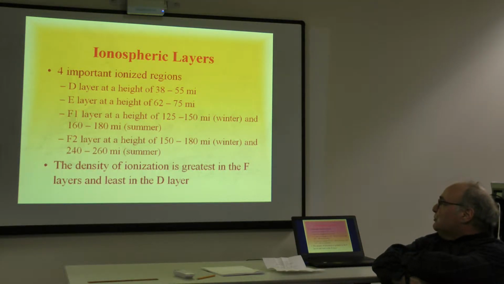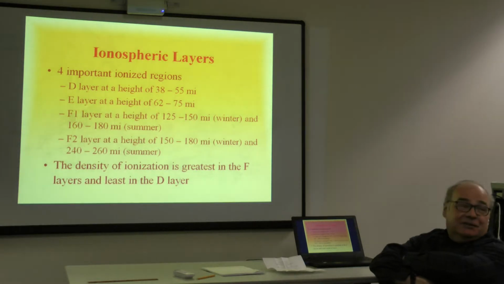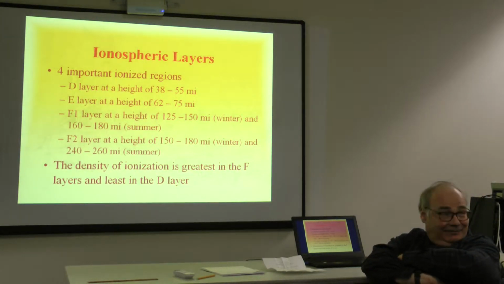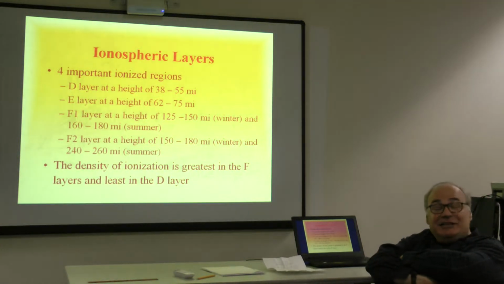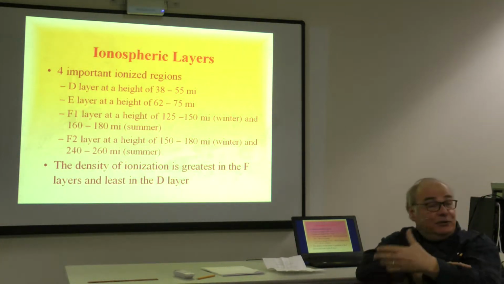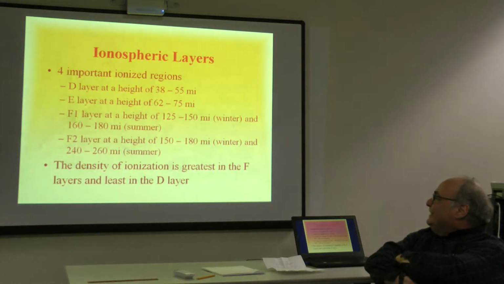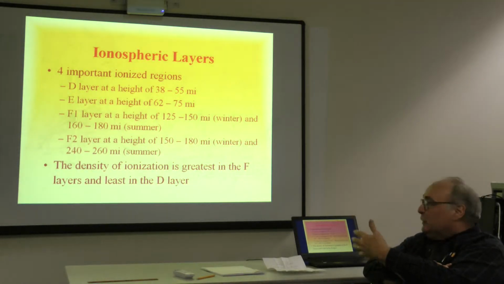And as we talk about these first 2 layers, here's what's important to know. The D layer is not capable of reflecting HF signals. What the D layer is capable of doing is getting in the way and absorbing signal strength, because in effect, D layer absorption decreases signal strength as it arrives at your intended destination. So the first ionosphere layer that gets involved with skywave reflection would be the E layer.